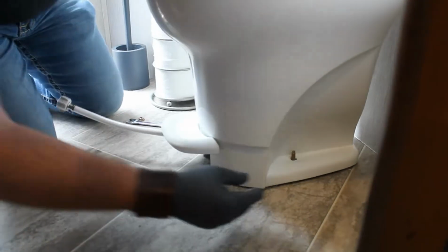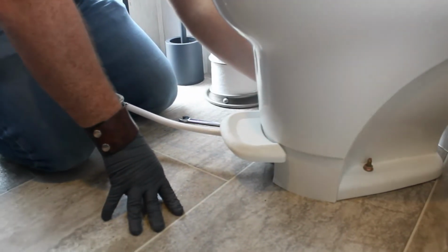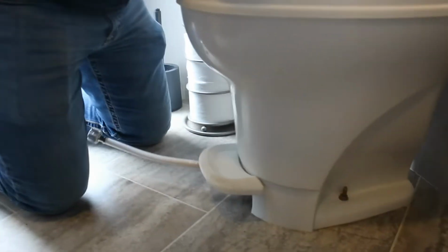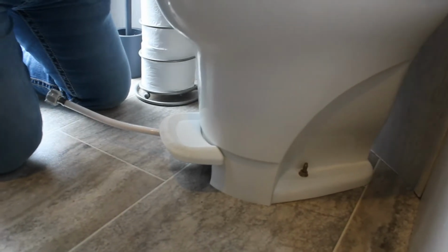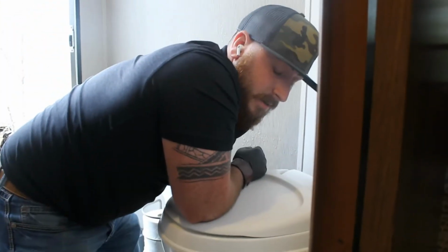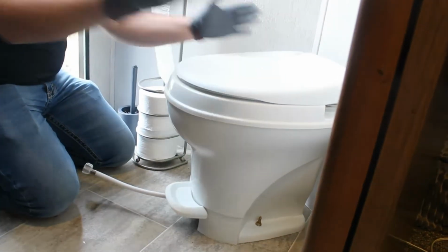So I'm going to get this. Put that on there. And a good rule of thumb on how tight to do these is you want, obviously, the whole toilet to touch the floor. Always get one side tight, like not too tight, but a good bit. I switch to the other side. And then I come back. You don't have to go crazy tight on these. They are not meant to be crazy tight. I just get it to where a good turn, and that's it. See? And she's on there good and tight.